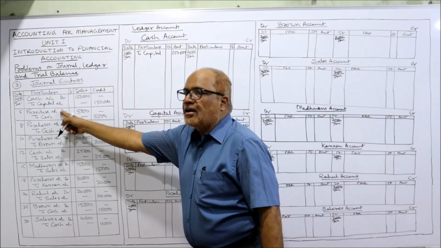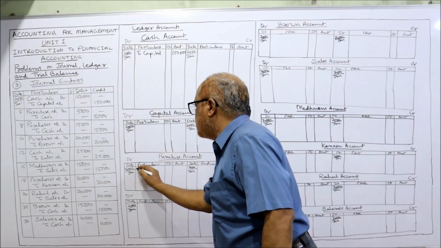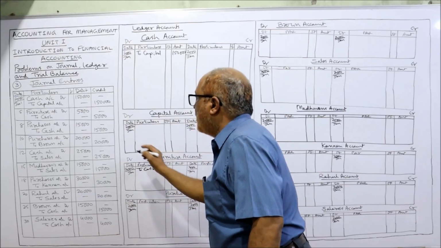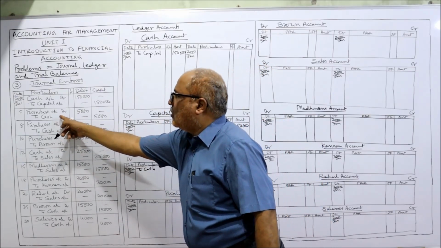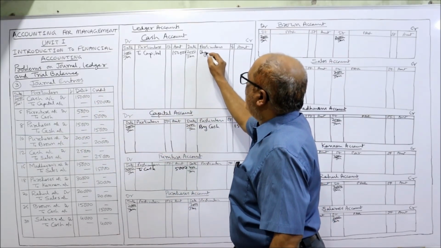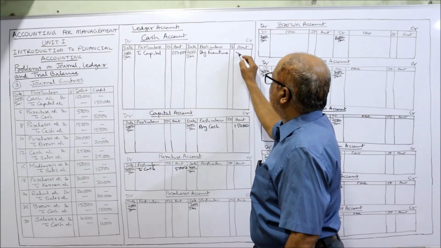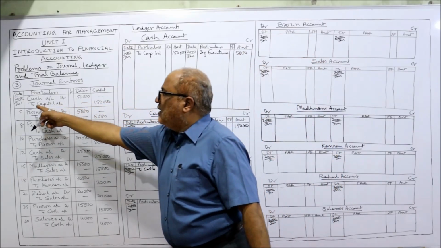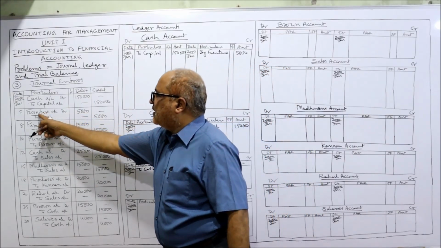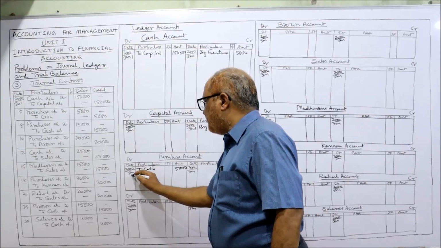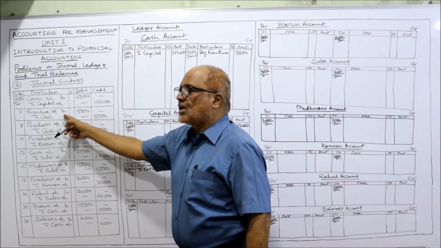Second entry, furniture account debtor to cash. The furniture should be debited. The furniture debit side to cash. How much? 5,000. And which account is to be credited? Cash account. Cash account credit side by furniture, by furniture, 5,000. That's all. We have to write the date. Here first date was there. First date, capital. Then here it is fifth date. Furniture account debit side, fifth date. Here cash account, fifth date. So two transactions are posted.